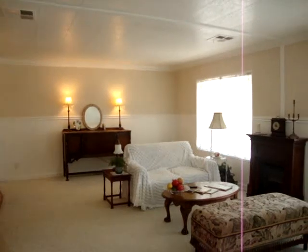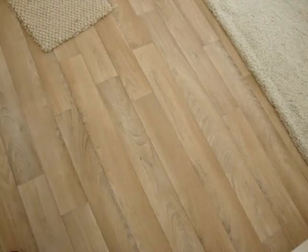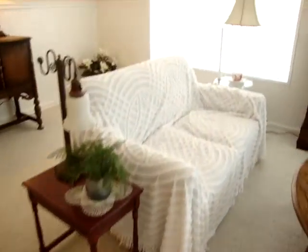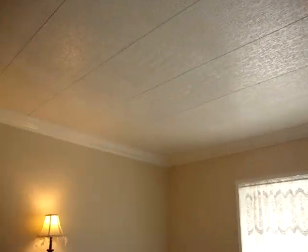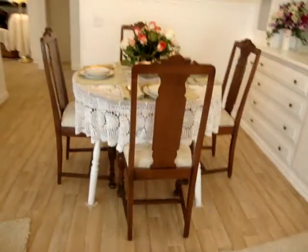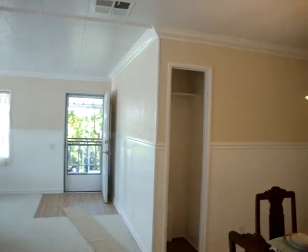This home has pretty much all been redone inside. It pretty much looks like a model home except for the few things that have not yet been done. The floor is a new vinyl floor — very light, no visible seams, looks exactly like wood. It has new carpet in here. Wainscoting throughout. This little fireplace is gonna stay. The ceiling has all been repainted. It's got baseboard and crown molding throughout. Newly painted built-ins. Here's your dining room as well. It's got the right colors — the sandstone and the white.